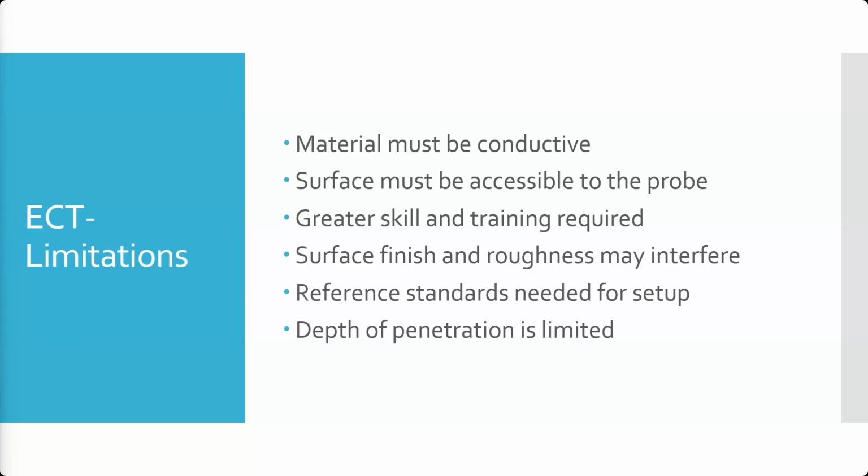a lap splice made out of some pieces of sheet metal, similar to what's on your aircraft, where there is one rivet hole that is good, doesn't have any kind of crack. A second rivet hole has a simulated crack in it. So you can test that, make sure your machine's set up correctly, see what the indications are, and then go do every single rivet on the aircraft.